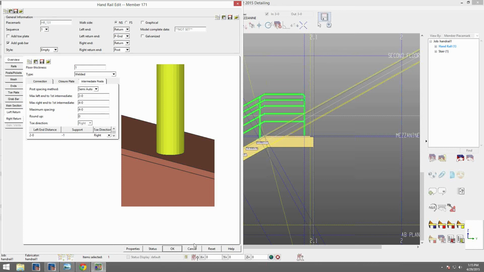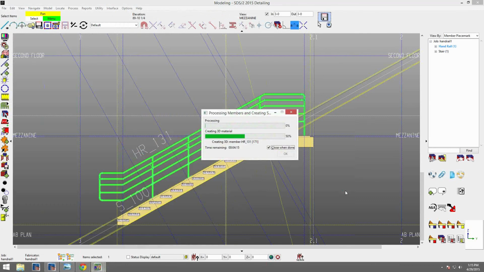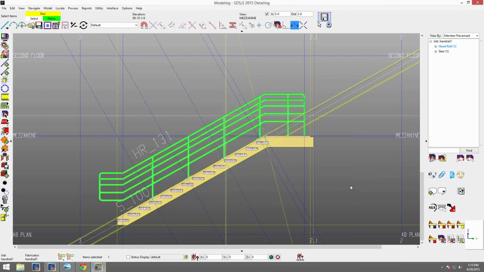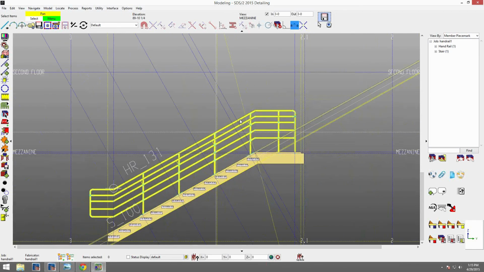Let me click OK. And I have one coming over from 2 feet over. And I could change that if I would like.